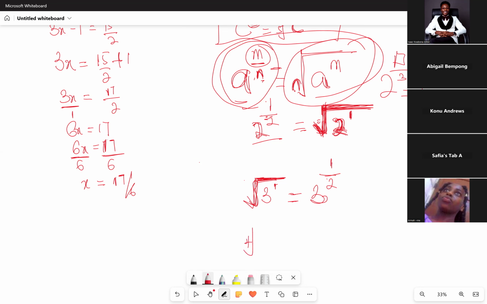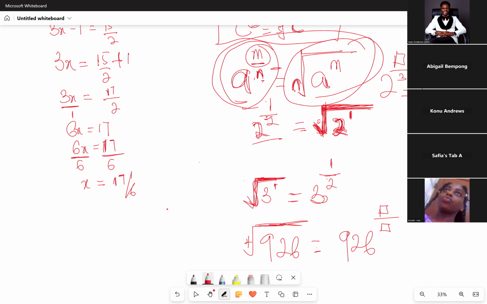Oh, let's do this. Fourth root of 9. No, let's say 9 to the 6. It may not be proper, but we just learn it. How do you re-express this? You know that 9 to the 6 is raised to what? A fractional index. Any number raised to a fractional index is what gives the root.